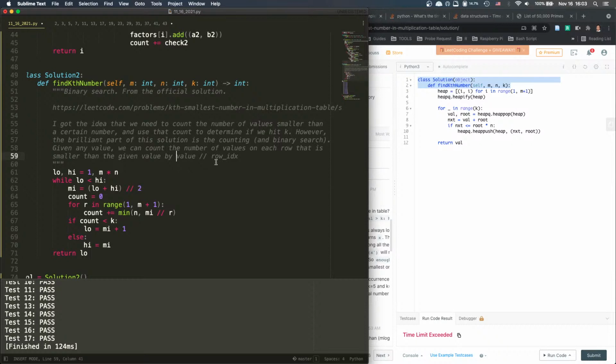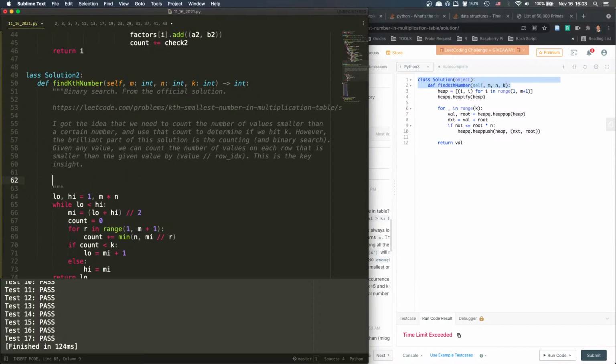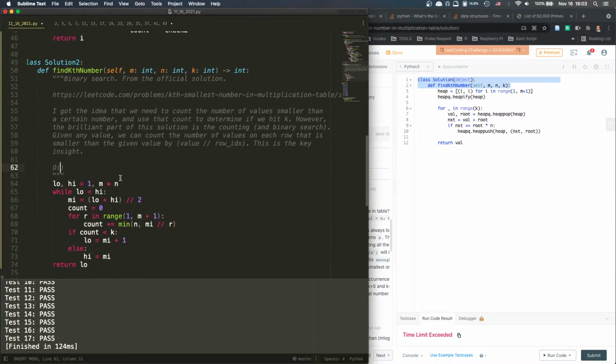Value divided by row index. Now this is the key insight. The rest is just binary search. So overall is log of m times n, and so m times log of m times n.